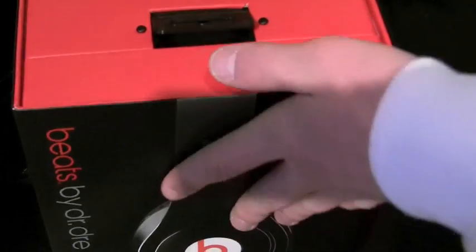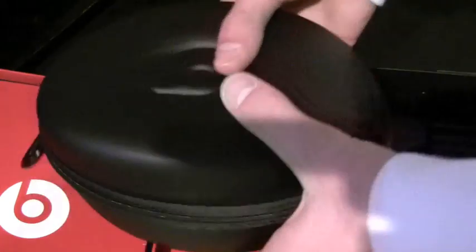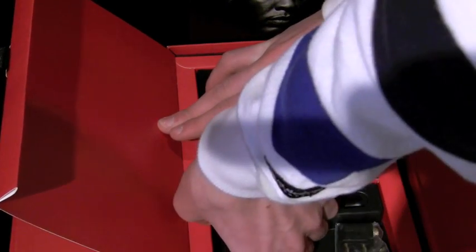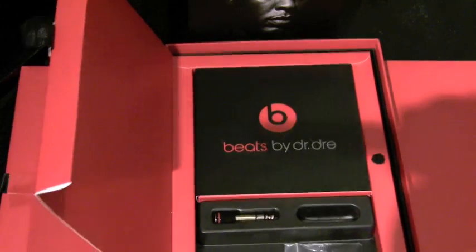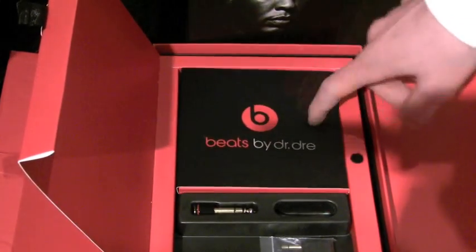Here's the box. YouTube removed my unboxing video because I played music through the headphones I wasn't licensed to use. What it comes with is a hard shell carrying case where you can carry a few cables and the headphones. There's a standard 3.5mm audio jack — great if you're a musician — plus a little airline adapter, which is pretty much obsolete. It also includes two cords, manuals, literature, and a nice microfiber cleaning cloth.